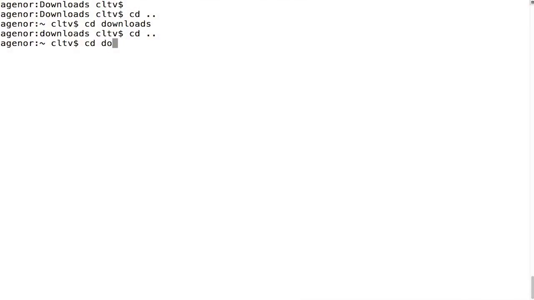Let me try that again, but this time I'm going to use the tab key. Tab is a way to complete a file name, so you only have to type part of it and then you hit tab. So if I try to type downloads and hit tab with a lowercase d, it doesn't complete because the shell, which is doing that tab completion, knows that nothing starts with a lowercase down like that. But if I do down with a capital D and I hit tab, then it works again. So the strange thing is that although the Mac file system is not case sensitive, the shell that's interpreting your commands still is. And when we switch to Linux next time, Linux has a case sensitive file system, so it's important to be aware of that distinction.